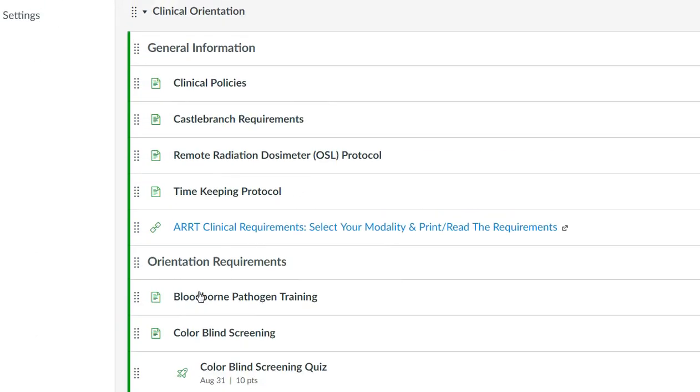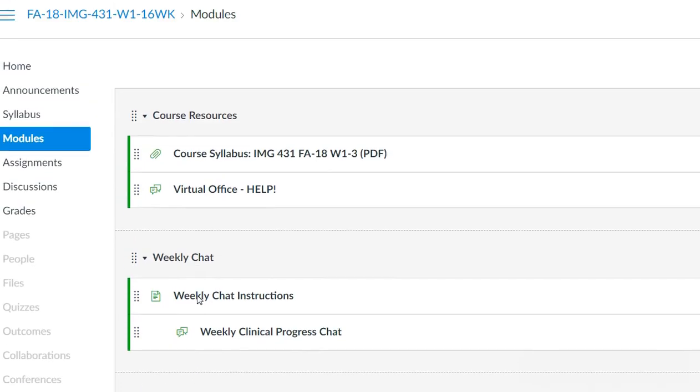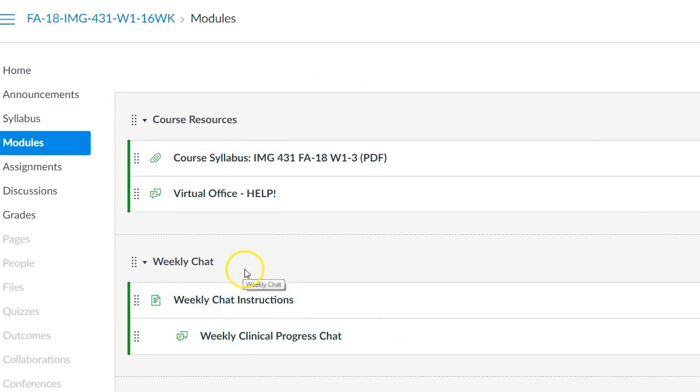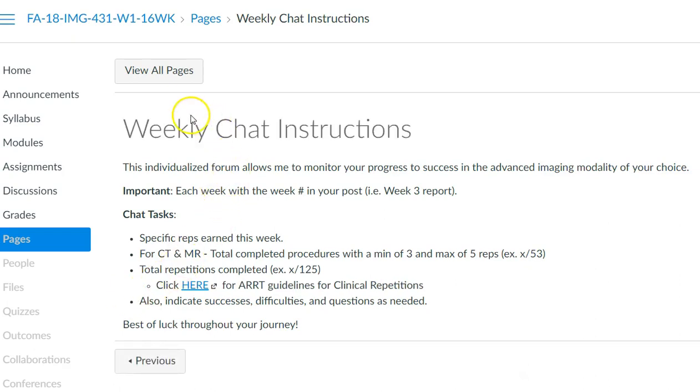Now, with that information in mind, there are some resources for you. So the weekly chat is a place where you're going to check in primarily with Darcy each week, and what you're going to do is just make sure you click on the chat instructions, and what we're going to ask is that essentially you're documenting your repetitions each week. So how many reps have you earned? What are those specific categories that you've earned in? What problems are you having? So a lot of coaching that can take place within this particular section of things. So please use it with that in mind. As you're struggling with something, tell us what it is, and then we'll see if we can get you the resources to help if we can.